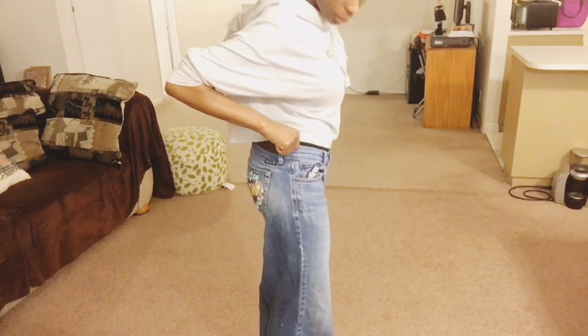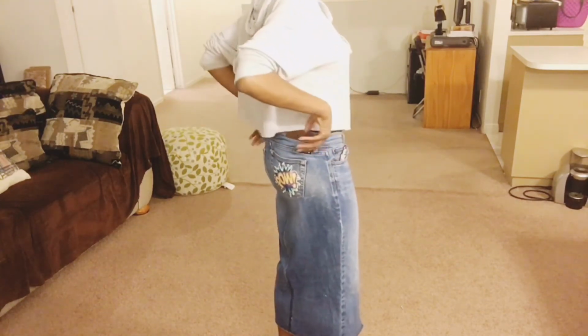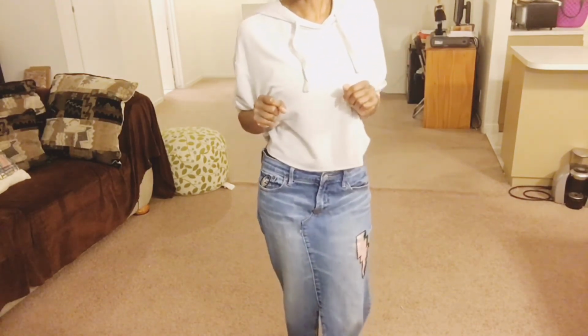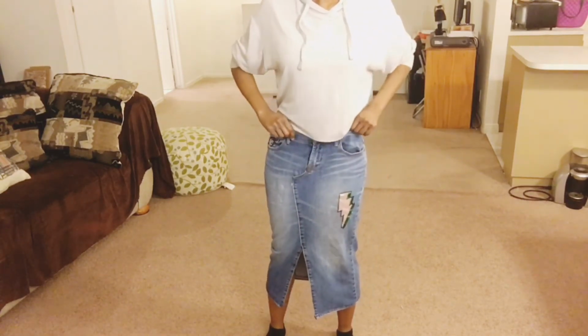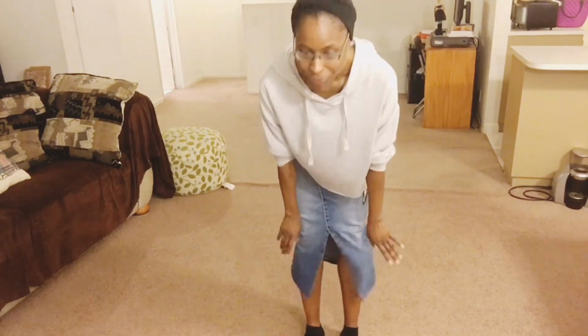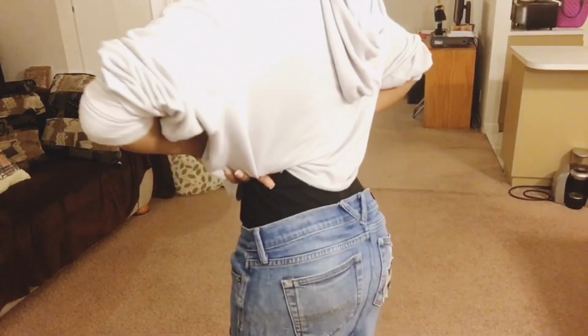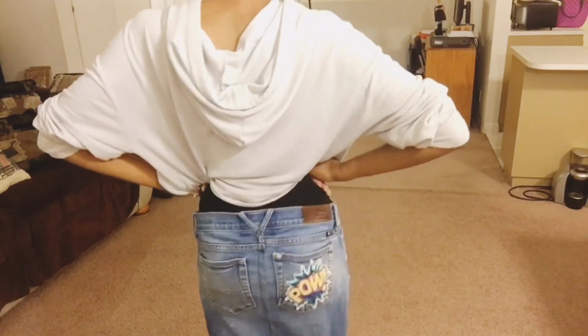Now, I'll tell you guys, this is a little bit too big, and I'm a bit slim, so I don't really fill in this skirt the way it should be filled in. But yeah, this is it. My split in the front came out good. I like it. I'll probably turn it that way a little bit more. I like it. And then here is the back with no dip in the seat. Yay!